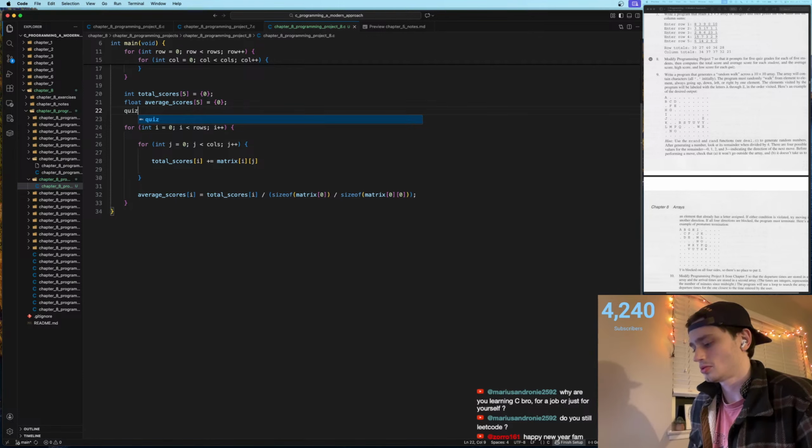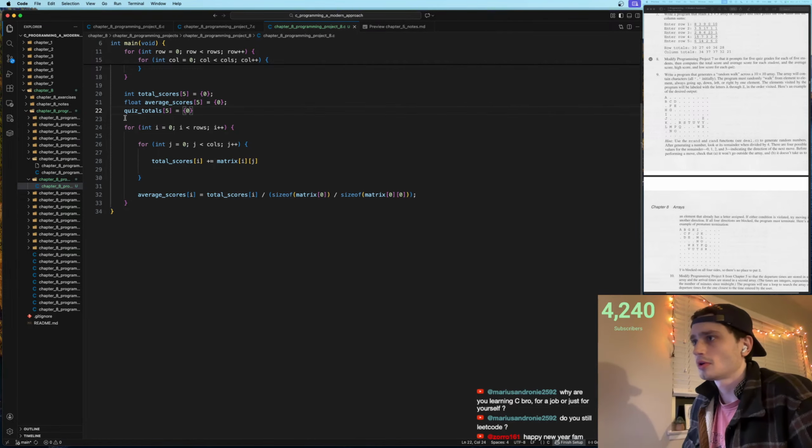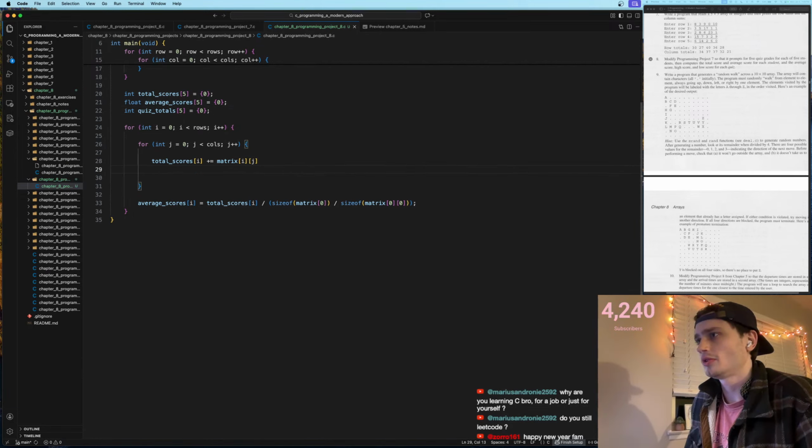We'll do quiz totals of 5 spaces is equal to an empty array of 0. We'll have this be an integer array. We're going to compute quiz totals at index j plus equals matrix index i, index j.